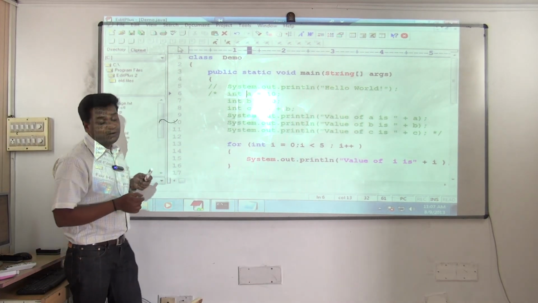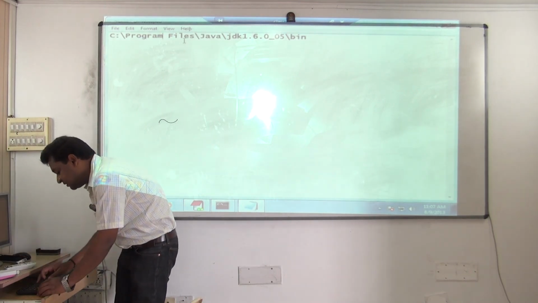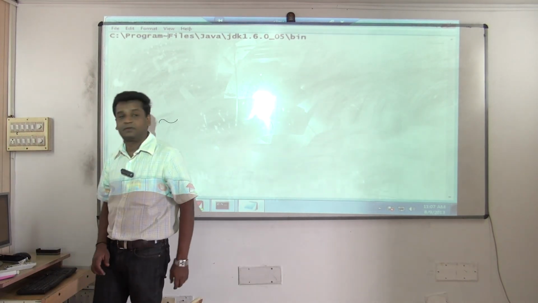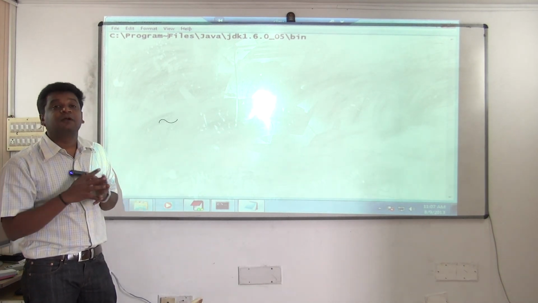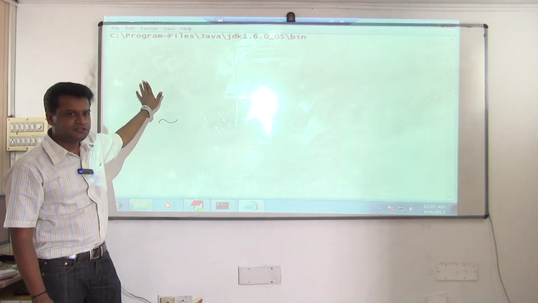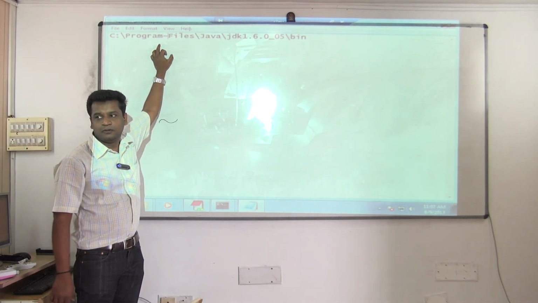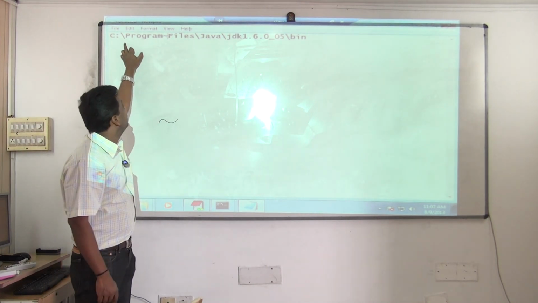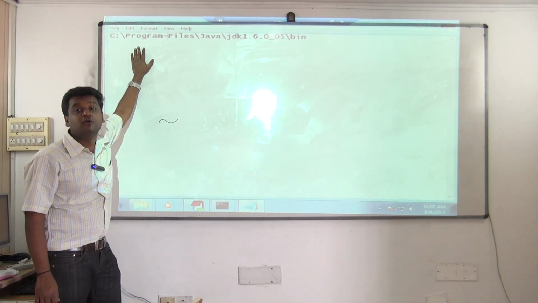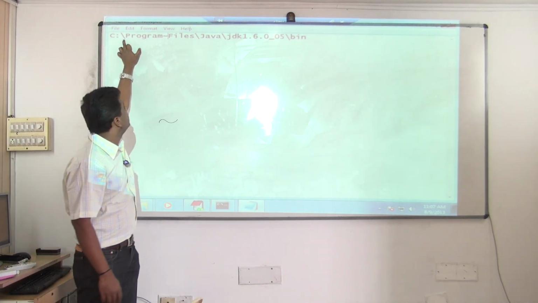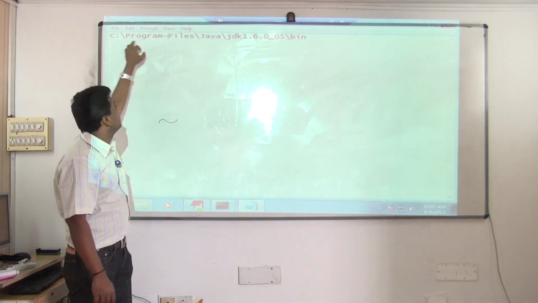If you want to bridge the gap, see here, I'll open Notepad now. You can use tilde. See here, this is one character on the keyboard. I'm using it. Now it will bridge the gap. Clear? So tilde is used for bridging the gap, generally in the Windows operating system. But whenever you use tilde, there's one more rule. When you use tilde, the total number of characters should be 8. Tilde counts as one, and the total should be 8. So that's the problem.